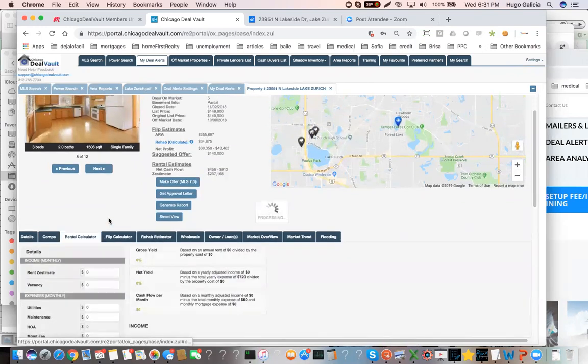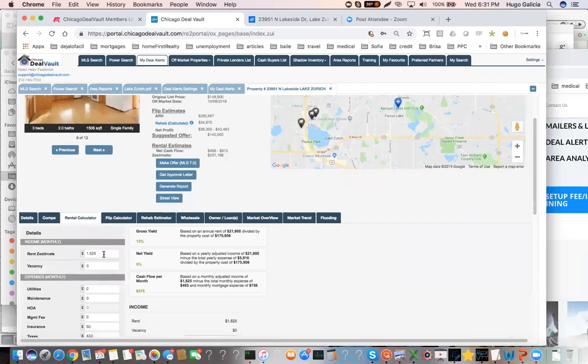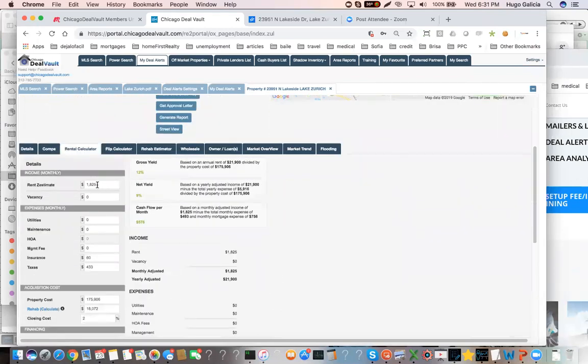Now let's make sure the numbers make sense. So now for a buy and hold, Zillow tells us the rent is about $1,825, and then we're gonna just put in some utilities. So the utilities are gonna be paid by the tenant. And then the next line item is gonna be the maintenance. So maintenance, we're gonna put about 130 a month. Management fee, it's about 50 per month. And then insurance is gonna be about 90 for these.